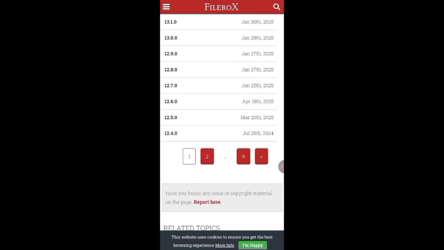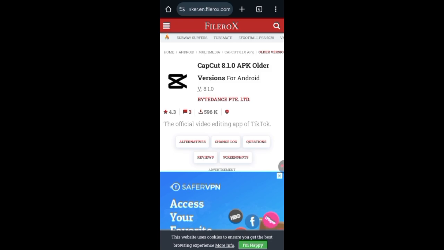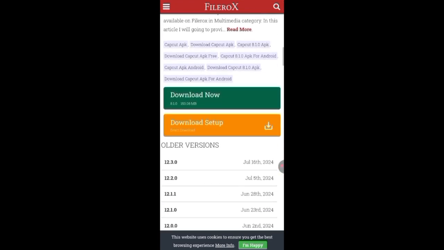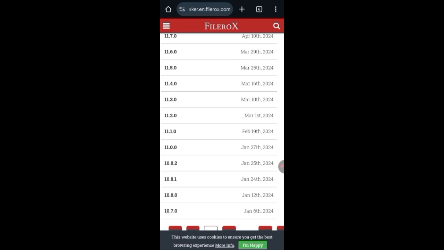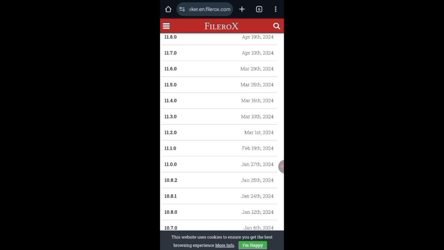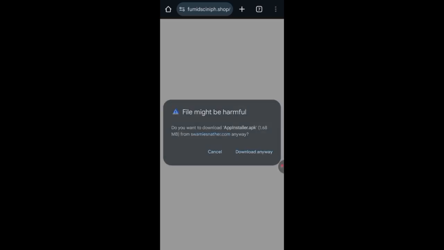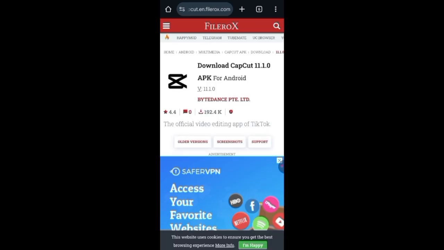So you'll just come here and tap on this so you can go to the next page. Once I tap on that, it will bring up some ads for you. So just remove it and go back and click on it again till it takes you to the next page. You can see we're already on the next page, and you can see the app right here, 11.10. 11.10, that is the one you want to download. So just go ahead and tap on it. It might take you to an ad, but just keep going away from it till it opens the file you want to download. Can you see?